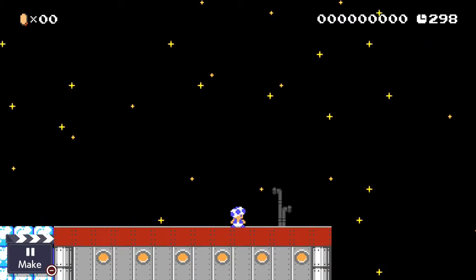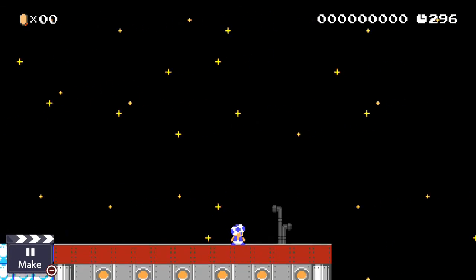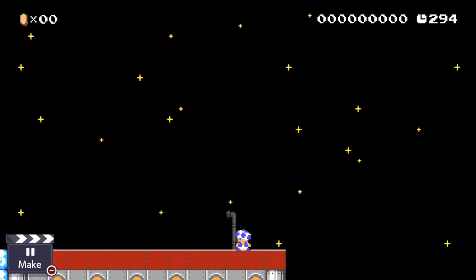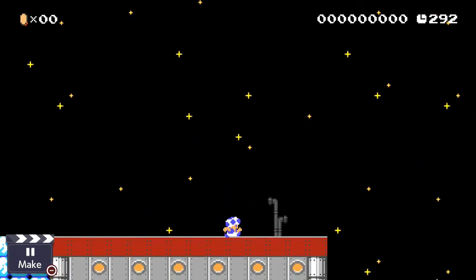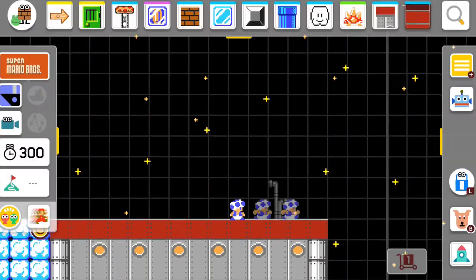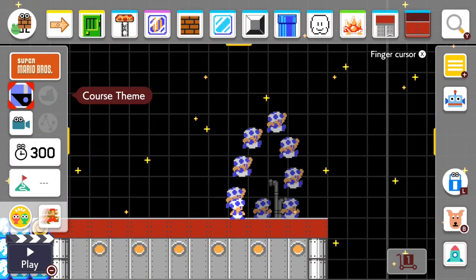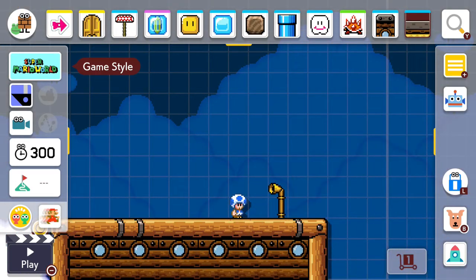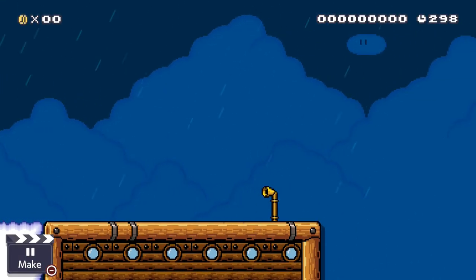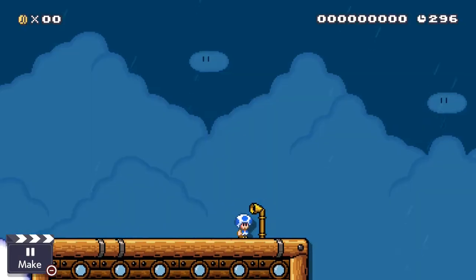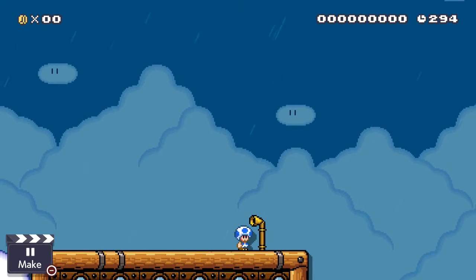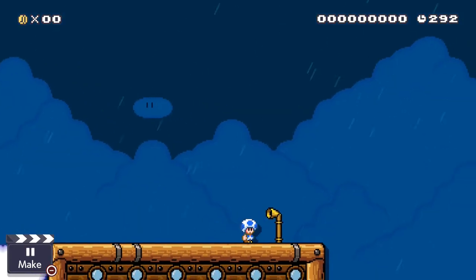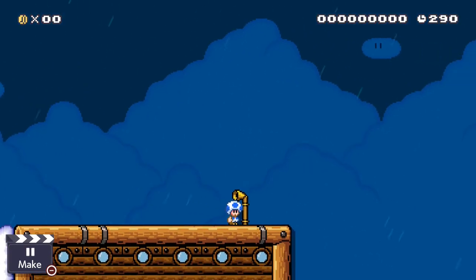One way to design the air is to simply just not design the air, because sometimes backgrounds do it for you, such as the nighttime airship background in various themes, such as Super Mario Bros. 1's one with moving stars, or Super Mario World's one, where it gives a very moody type of rain, with flashes for lightning. Sometimes this is literally just better than designing any sort of design for the sky, the places which the player interacts with.